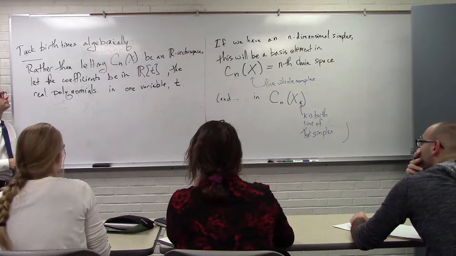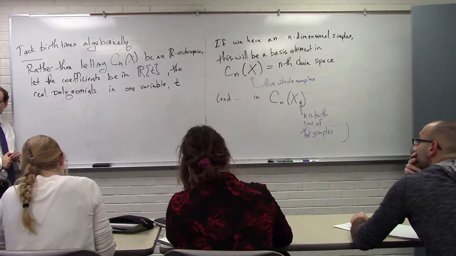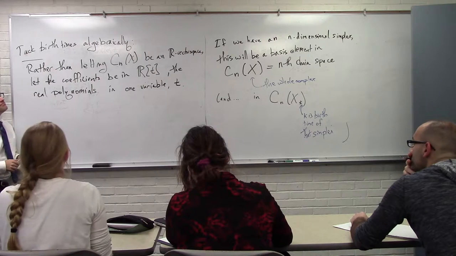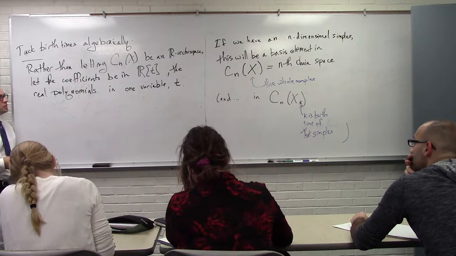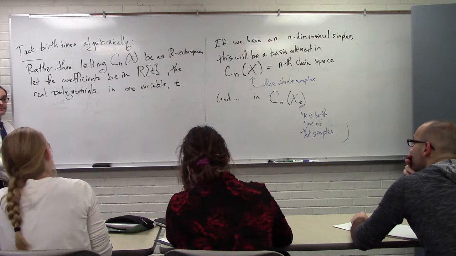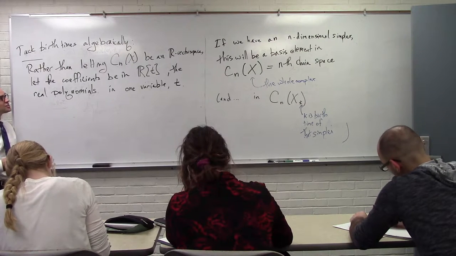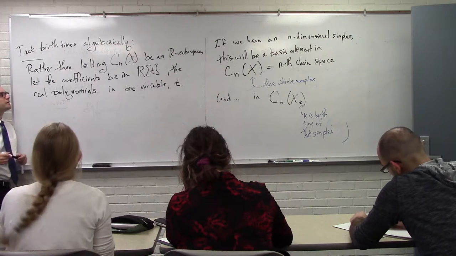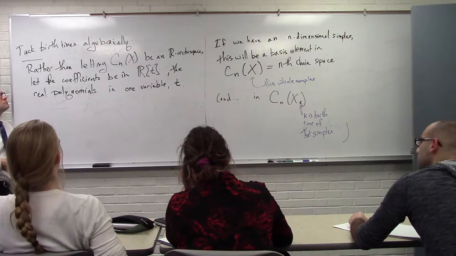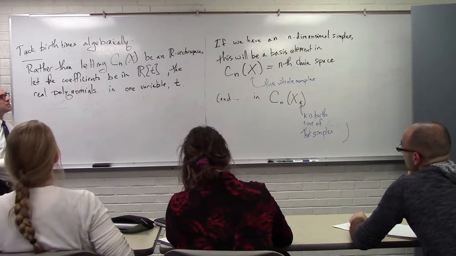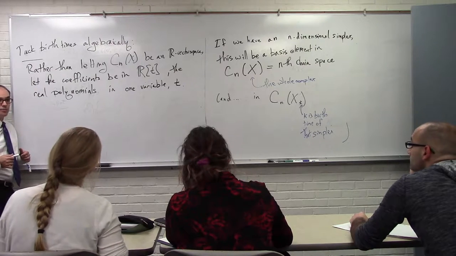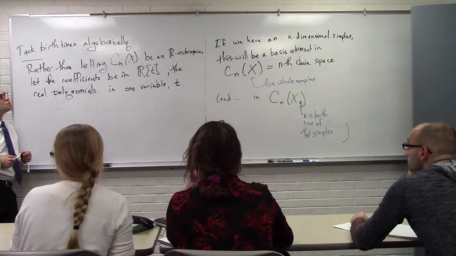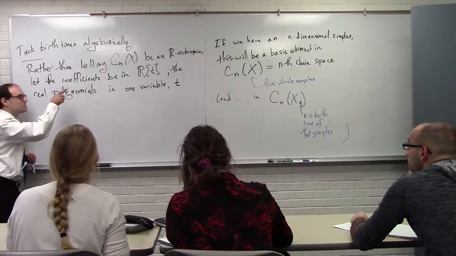You don't like R, swap it out for any other field you might like. So you want F2, field of two elements, go ahead and do that, then you don't have to worry about signs. I think keeping track of signs is usually useful in applications, not always, but usually, so that's why I keep the R. But beware the temptation, especially among algebraic topologists, and they get very distracted in paper with this, is to choose the best such choice, which would put a Z in front of that.